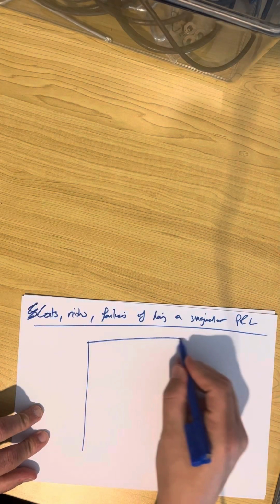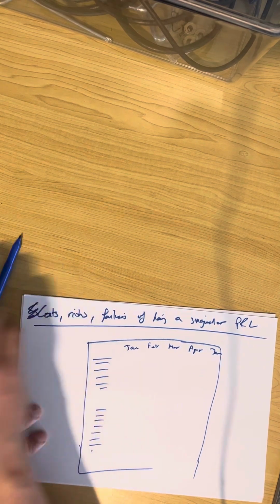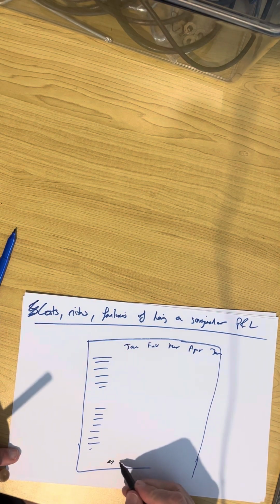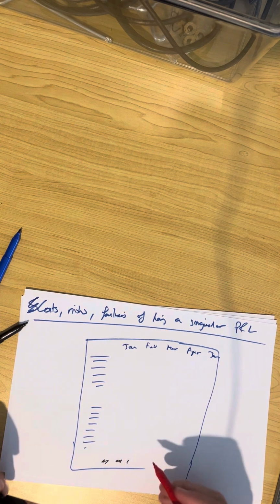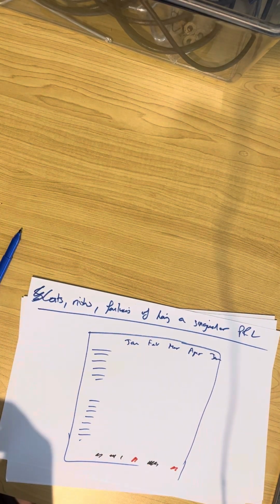So here's the situation. This is your P&L, and we're going to say that this is Jan, Feb, March. You get the picture. And, you know, things are going okay, not really, things going okay. But then what starts to happen is you get a little bit of this, and this becomes inconsistent.